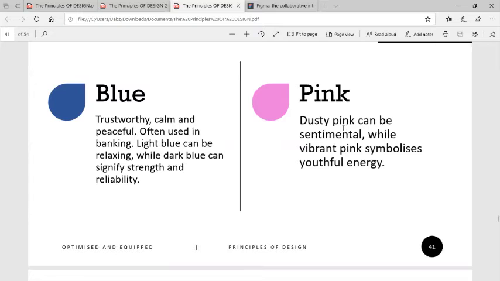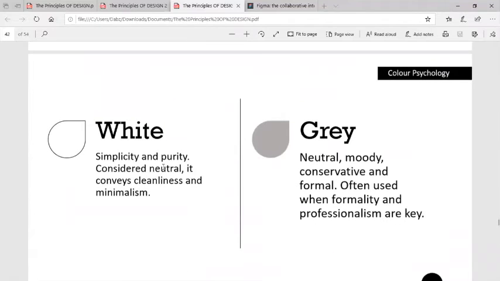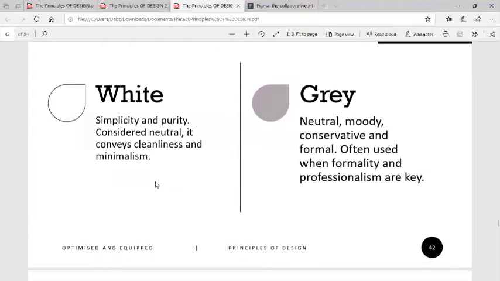So pink, for instance, dusty pink can be sentimental, while vibrant pink symbolizes youthful energy. Can't really think of a logo right now that has pink in it. Or do you guys have any one that you can remember? You know this feminine stuff now. Yeah, exactly. So your white: simplicity, purity, considered neutral, conveys cleanliness and minimalism.